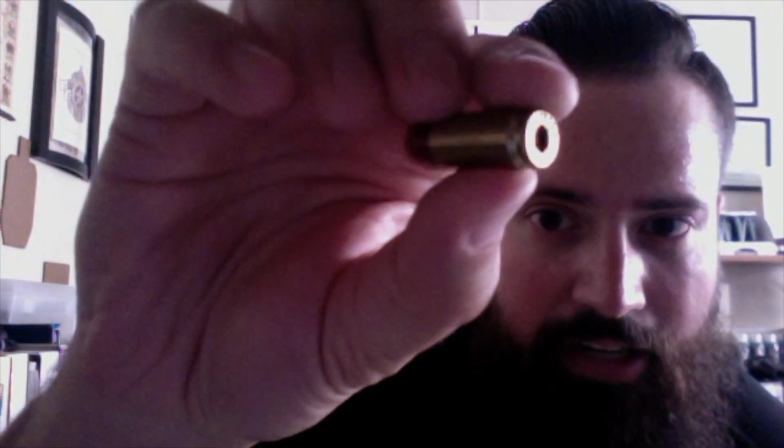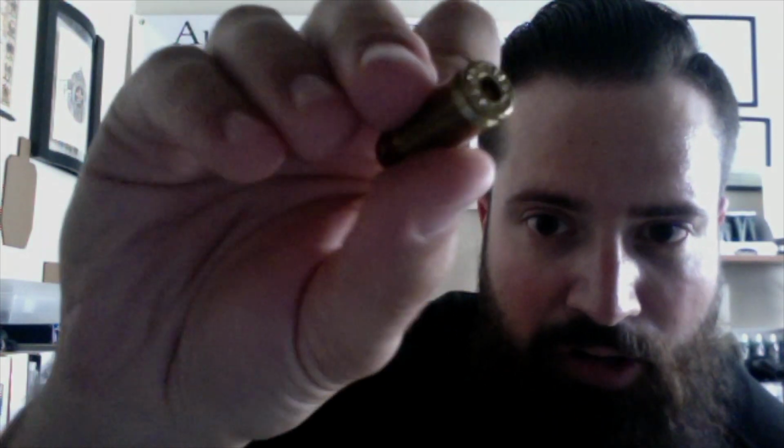So here is a reloaded casing with no primer. One of my friends made this for me as a test dummy. If you will note, as I get the barrel out quickly, it doesn't go in all the way. So that chamber needs to be finish reamed in order for me to finish fitting the barrel. So I've got those parts on order.